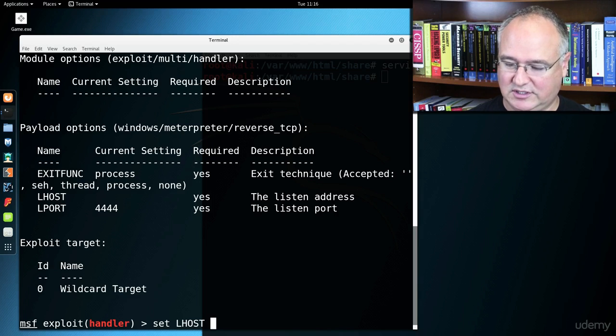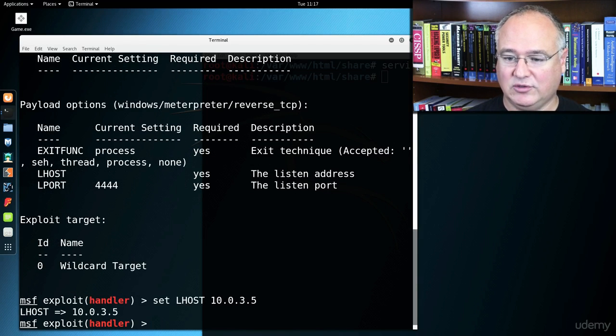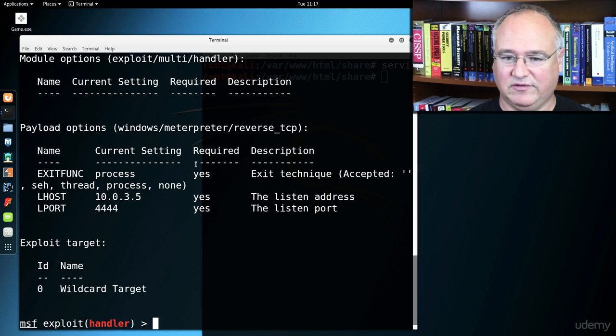Set LHOST 10.0.3.5, or whatever the IP address is of your Kali Linux computer. So our local host that we will be talking back and forth with from our Windows 7 computer is our Kali Linux computer, 10.0.3.5.